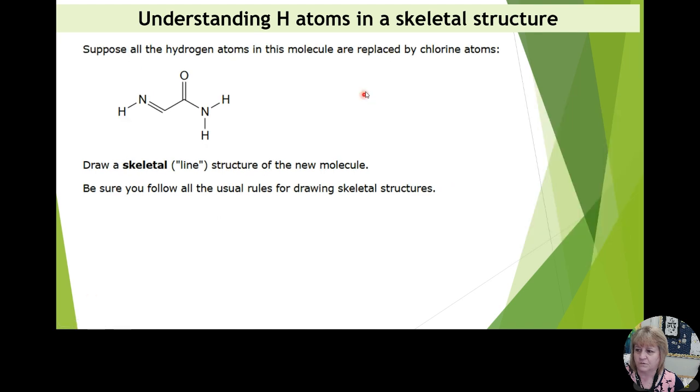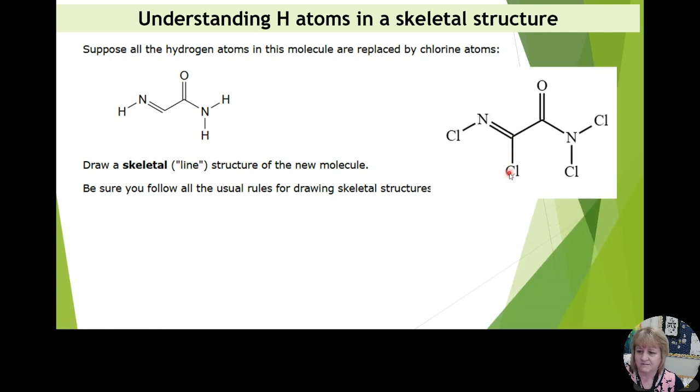So next one again, we're going to be replacing with chlorine. So let's look at it. We've got an H here. We have a carbon here that has 1 H, so we're going to replace that. This carbon doesn't have any H's because it has 4 bonds. This nitrogen has 2 H's that we're going to replace with chlorines. So we come down here and we're going to pop that molecule up and we have this.